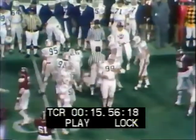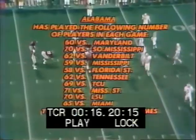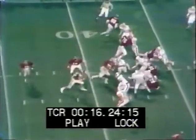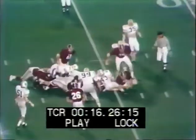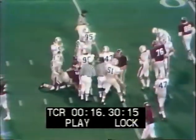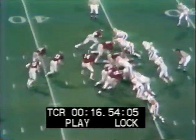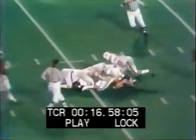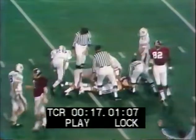Down to the 38-yard line of Auburn. It's always high — 58 against Florida State, that's the only close game they had. Second down and a long three, and the play goes into the middle to about the 36-yard line. Alabama five out of seven on their third down conversions. There's Todd — hands the ball off to Billingsley and he breaks it big, down to the Auburn 24-yard line.